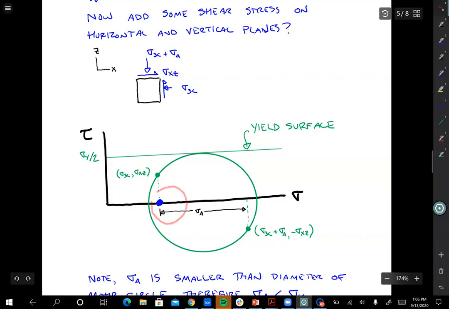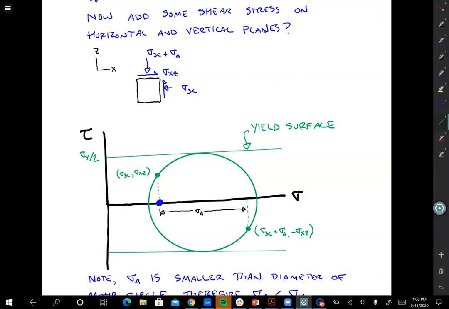And neither of those circles are yielding. That's in the elastic range. What I'm assuming is that we are yielding, so there's this point of tangency right there. Okay, and then there would be a corresponding negative yield surface that I haven't drawn down there. Maybe I should draw it just for completeness. Let's extend this axis down, and we'll draw another yield surface right here, like that. Okay, so both yield surfaces are in there.